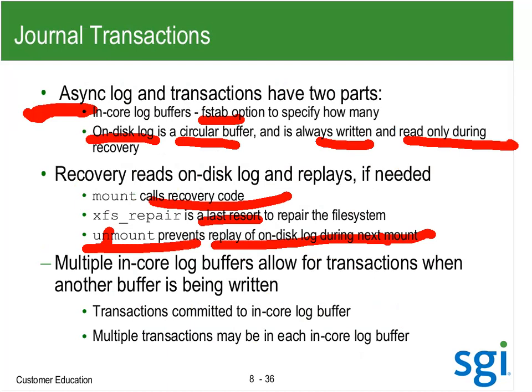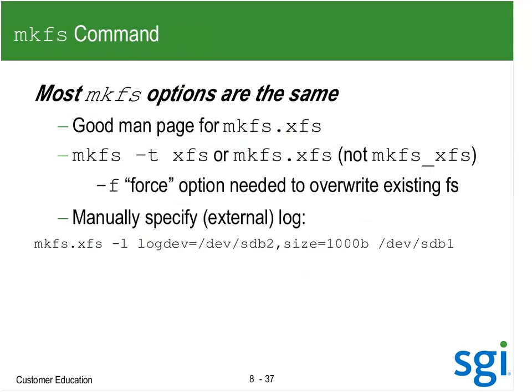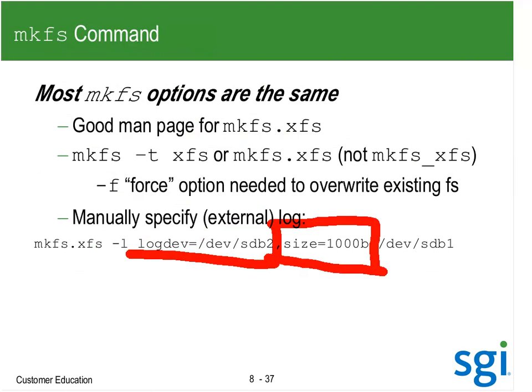Multiple in-core log buffers allow for transactions while another buffer is being written. And that was the no IC logs that I was showing you in XFS statistics. So anyways, mkfs, I was showing you an external log. We already did that. And I might have needed a bigger log to be able to have a longer history with the amount of data that I was doing. With the intensity of the metadata changes, I'm not sure that the log had enough information far enough back for the intensity of what I was doing.